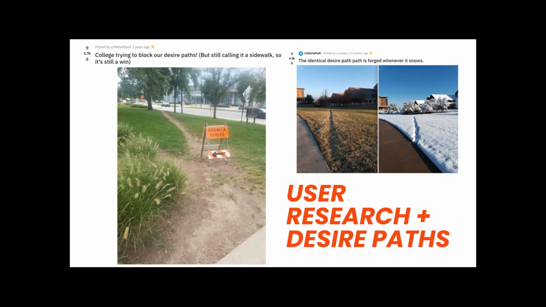In the built environment, I think it might be the Swedes who actually do this when they build a new development. They don't put any pavements down. They wait and see what the first snow looks like and track the paths. And then they build the pathways over that footfall. So that's why we do user research. We try and find out what those desired paths are before we actually build anything.